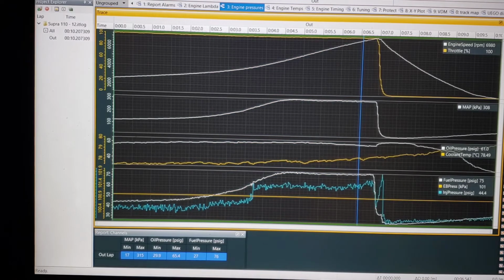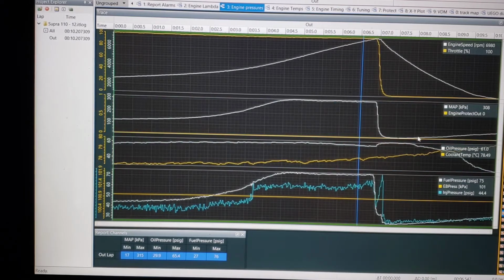If there's a channel over here that you want that's not currently up here, it's the same thing. You just go and find what you want, put it in there. We'll just go find a random one here. You can see all the channels that it was logging. It's basically everything in the ECU gets logged, whether it's being used or not. Obviously, we're not using drive-by-wire on that particular car.